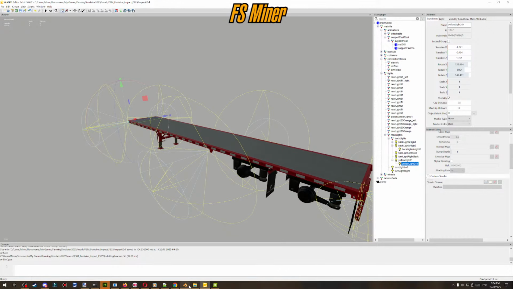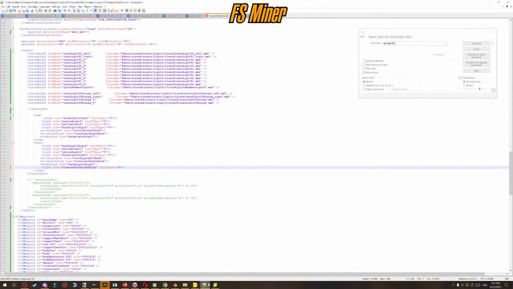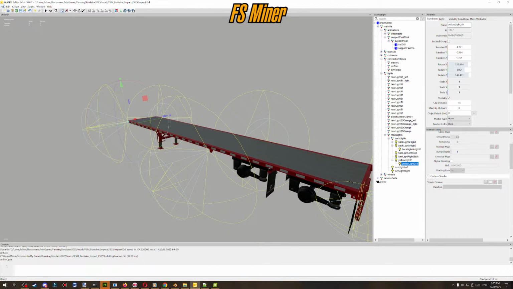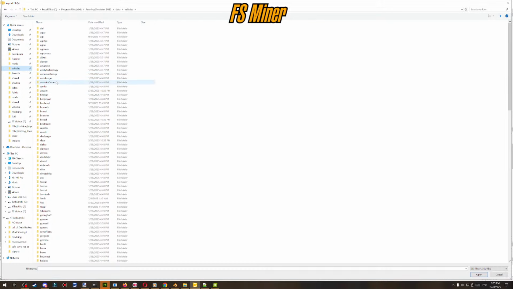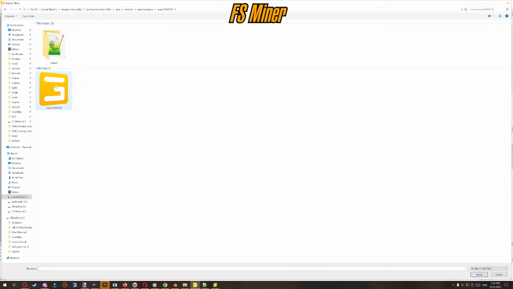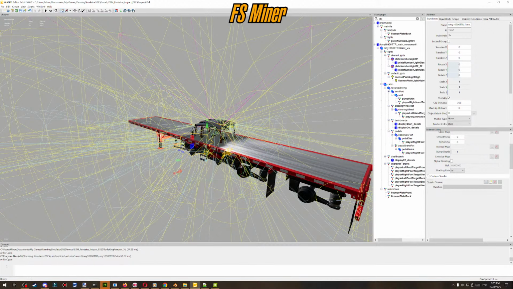Now we check what we have in our XML. The low is for the low graphics and the high is for the high graphics. That is the plate. Here is the light.